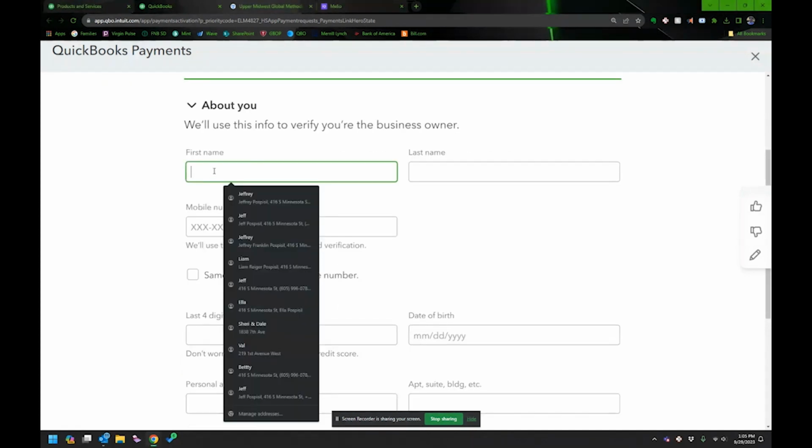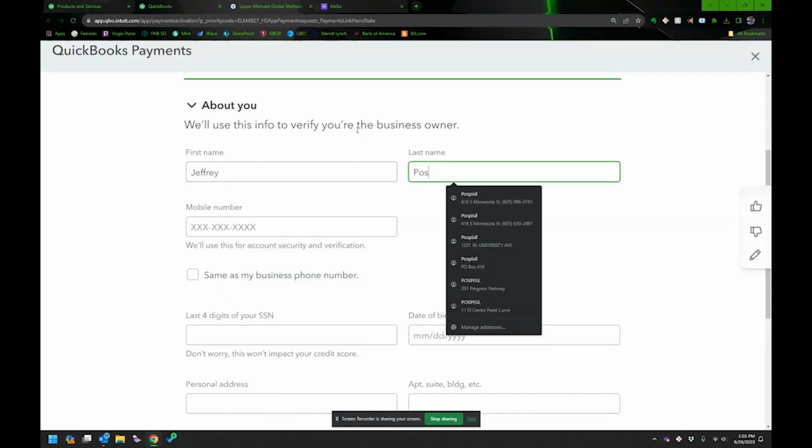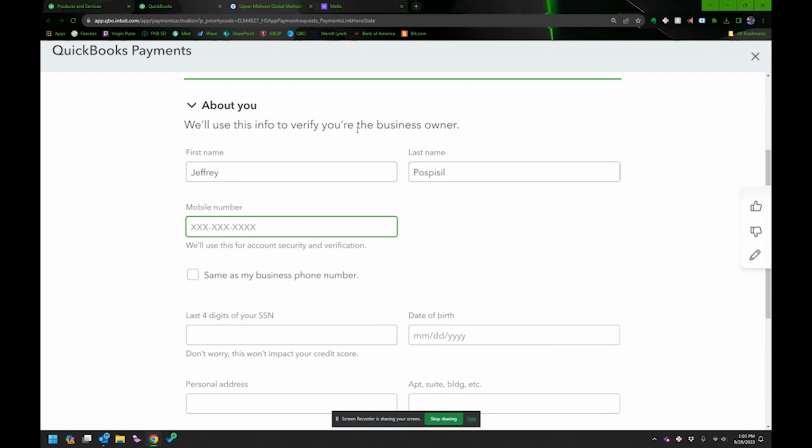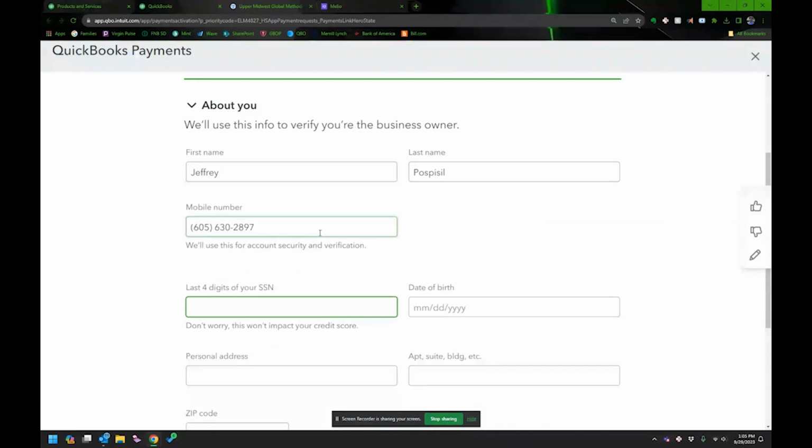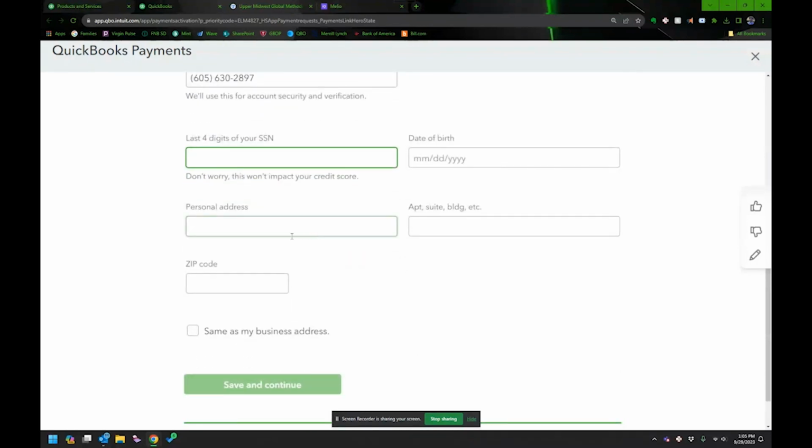All right, so now they are going to ask for my information. And although I'm not really the business owner, as the treasurer, a lot of times you end up being listed that way, as the main go-to person. Maybe this is appropriate, maybe it's not. And again, I think I'm going to fill this out and then I'm going to hit save and continue.